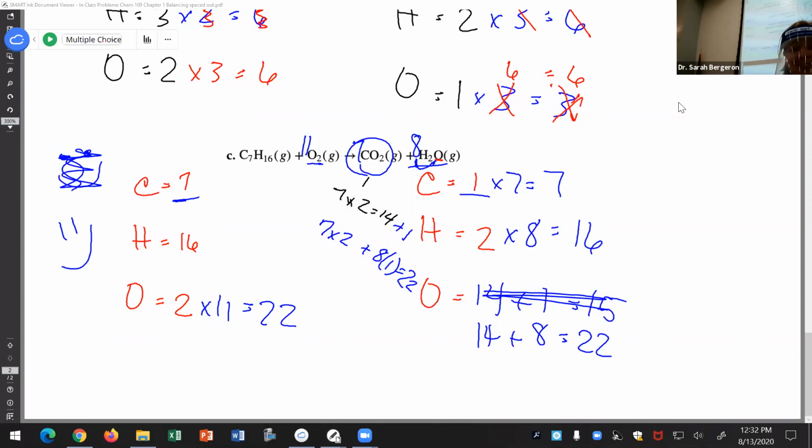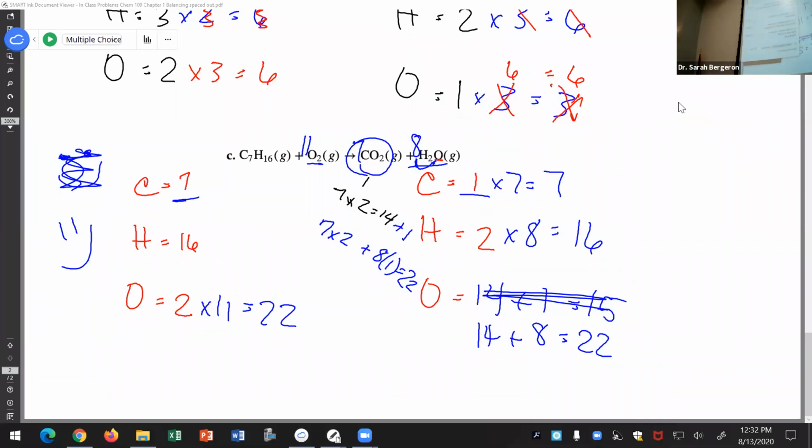So what did you do? What order of elements did you go? I think we did, what did we do? Carbon, then we did oxygen, then we did hydrogen. Yeah, the order of elements does make a difference. You will get there in the end. Now, that's a really good point to make.